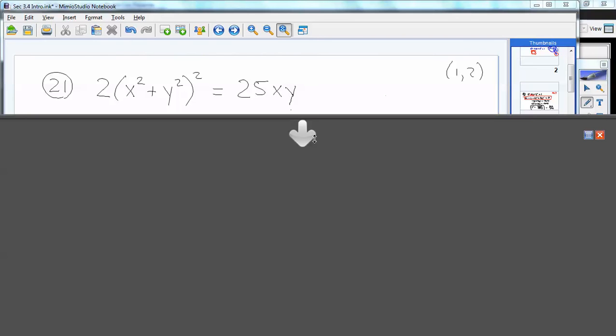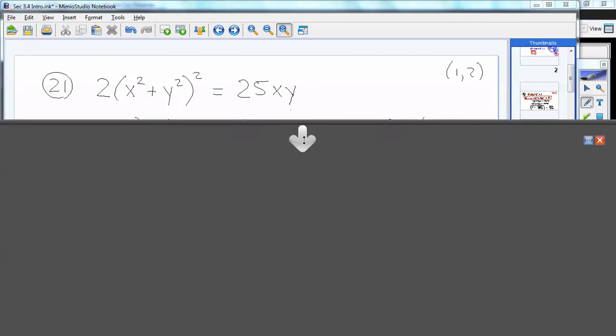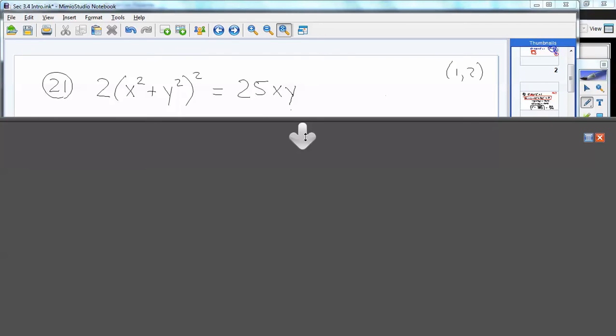Like I said, if you're going to get an 8 out of 10, you're probably going to have to do at least one that I would consider somewhat challenging. There would be some easier ones, some medium ones, some harder ones. This would be a harder one, and the reason is you have to FOIL this all out, because if we're going to get the y prime by itself, we have to have a bunch of terms all written out so we can move them around and isolate the y prime. So it's really just algebra at that point. But this would be one of the most challenging ones I would ask you to do.